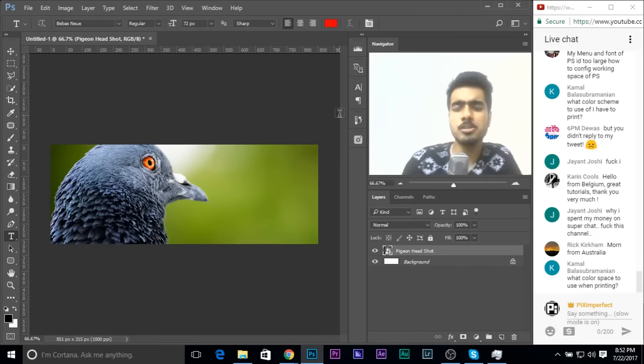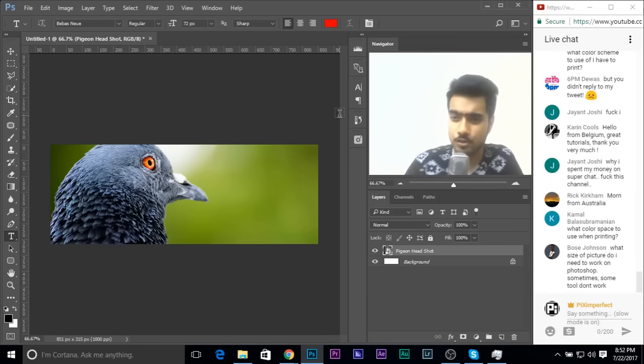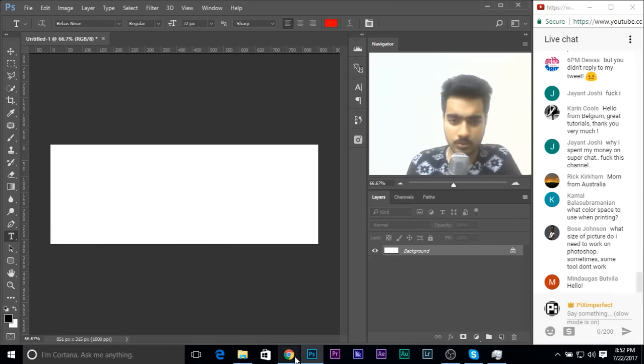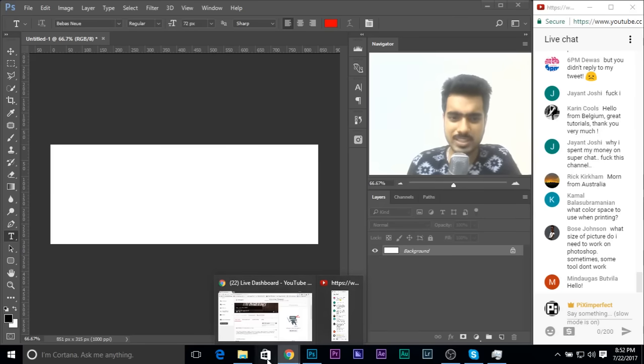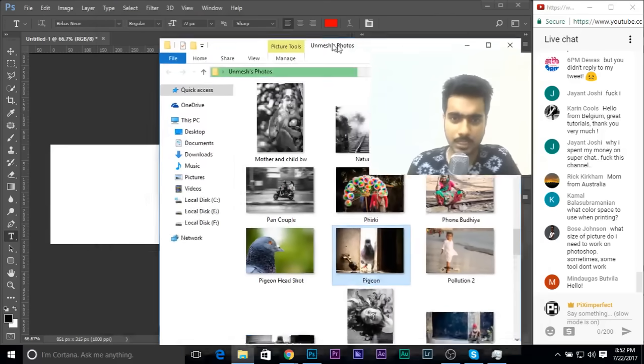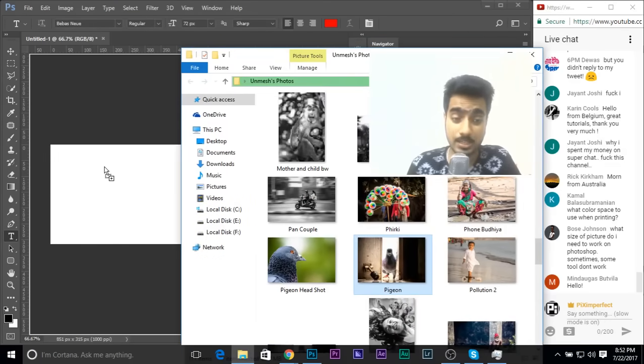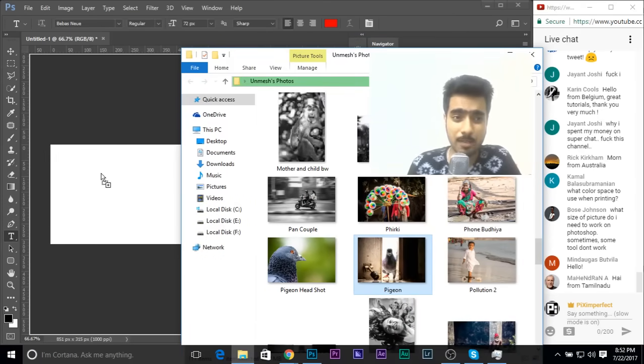Now, I talked about opening a file by dragging and dropping it. Okay? I did talk about that. But if you already have a canvas and you want to separately open the file, here's what you need to do. So suppose I want to work on this image but not on this canvas. So I would drag it in. I would not drop it here. Because if I drop it here, what will happen is this image will drop as a layer in the same canvas, in the same dimensions. I want it to be separate.